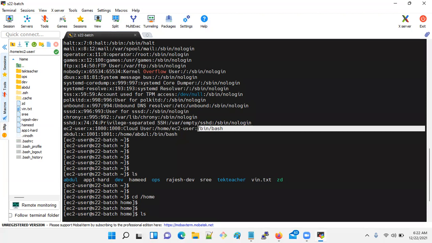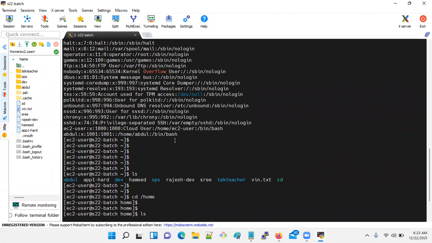And this bash will send those commands to the kernel, which is inside the operating system. The kernel will process the command, and that output it will display on this console. So this is the internal process. Whenever you type a command, every command will come from /usr/bin only. From there bash will take it and send it to the kernel, the kernel will process it and give the output, and that output it will display on the user terminal. By default it will be /bin/bash.